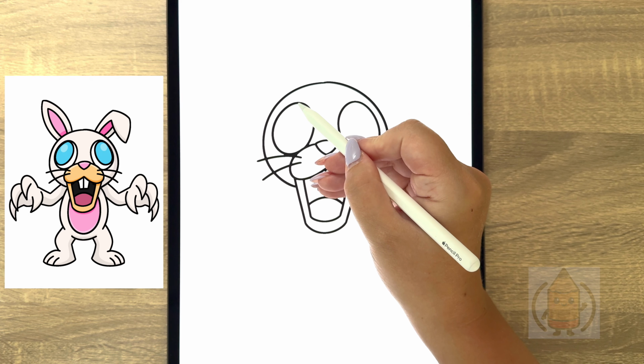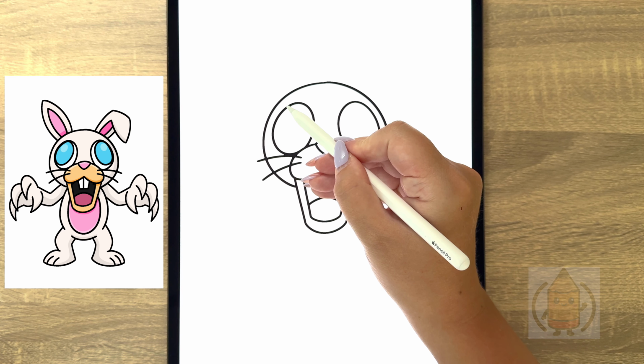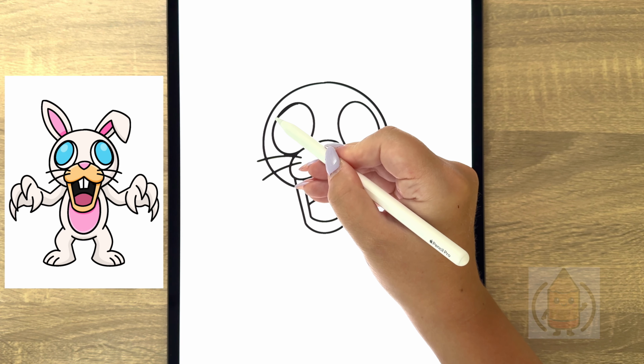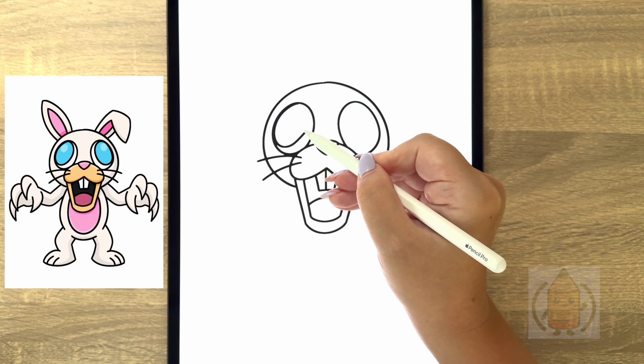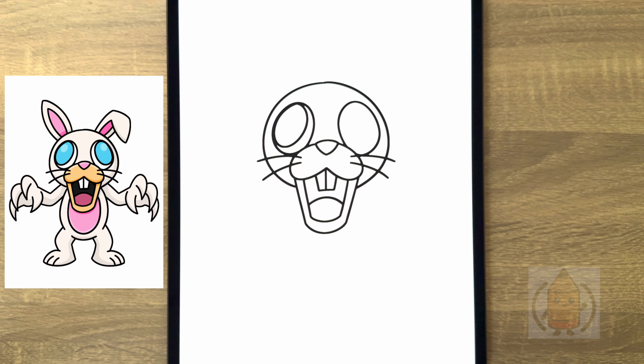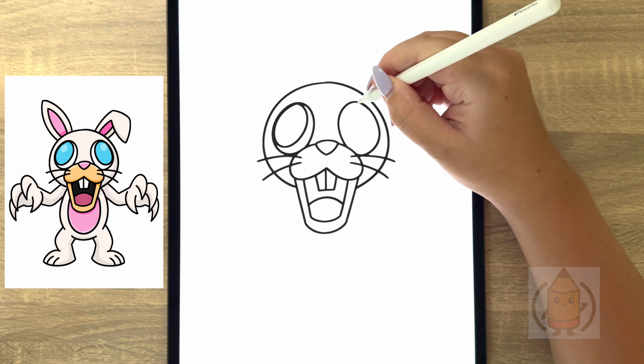Now from here, starting on the top again, starting from this line, we're just going to draw in another oval on a diagonal. So starting on the top edge here, just curving this around, pulling that over, connecting that, bringing that up to the top. And then we'll replicate that on the right as well.